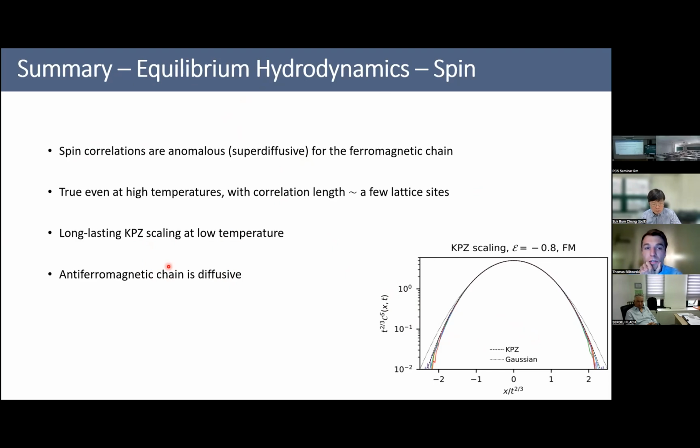So I want to point out one thing. Of course, I'm saying this is low temperature, so you could say maybe there's some connection to the continuum limit or something else. But at this temperature, the correlation length of your spin chain is, I think, 5 lattice sites. So it is low temperature, but in terms of correlations, it's really not a zero temperature state at all that we are looking at here.